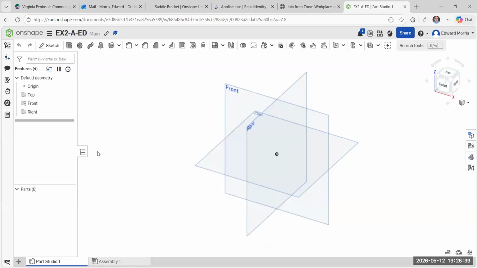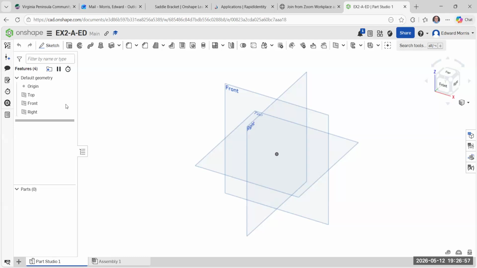So we are now in our modeling space. We need to make a 3D model first, and I have taken a picture of what I need to. It's on my phone, so I apologize if I hesitate here and there because I'm looking at my phone at the drawing that we're going to create.